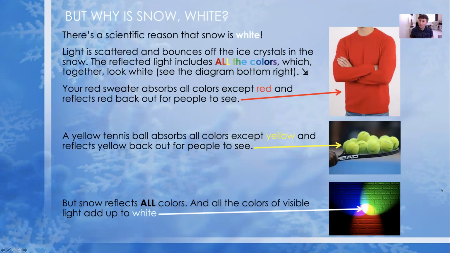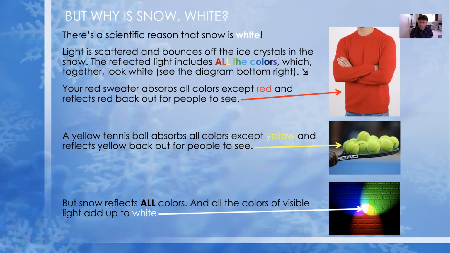So that tells us why the snowflakes are unique and how they form, which is really cool. But there's another thing as well. Everybody knows that snow is white, at least snow that's not been stamped on or had other colors introduced to it. But there's a scientific reason for this, which some of you may know and some of you may not. But let's actually have a look at what happens then.